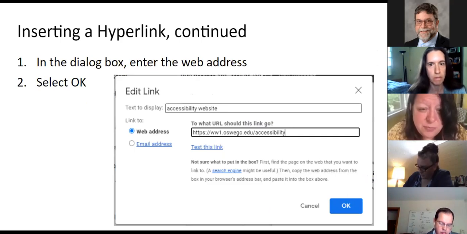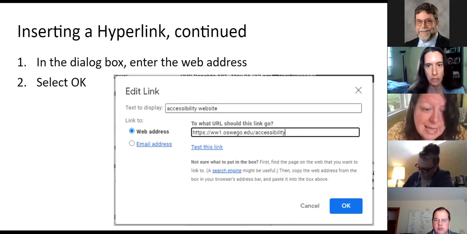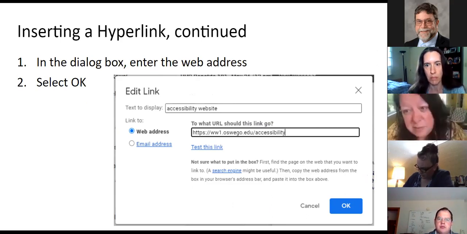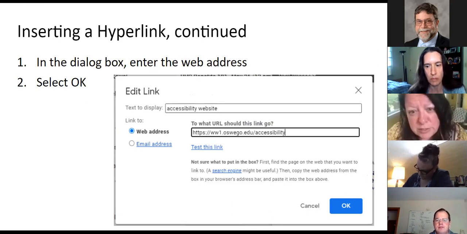You're going to see something that looks like this. And here is where you put in that longer, more cumbersome URL address. And basically what that just did, behind the scenes, is link the words from the email to the place that you want them to go without having to look at it in the body of the email. So it's kind of like a little bit of a shortcut, but it also makes that email communication much more readable and easy to follow.